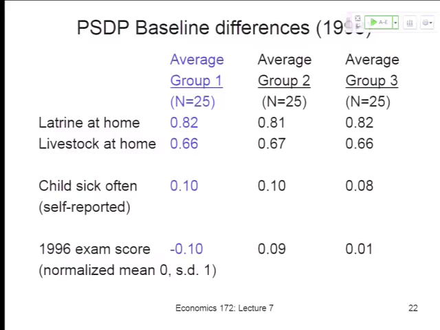And then finally, the last measure here is a pre-program exam score. And let me explain how this data is constructed, because we're going to come back to this when we talk about education. When education researchers use test score data, they typically like to normalize it. Why do they do that? Well, there's some people who are really tough graders, where the average on a test may only be like 10 out of 100 or something like that. Something really, really low.